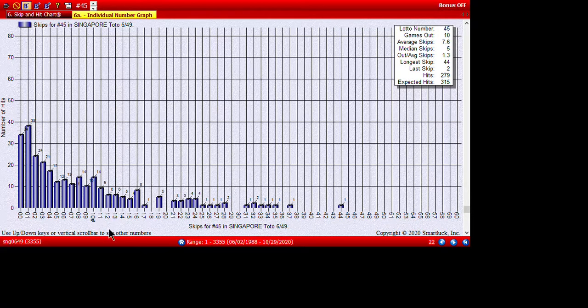Because, you see, when a number is cold, it's going to have long skips. You might have 10, 15, 17. But then when it's in a flag, it's going to have hotter skips, 0, 1, 2, 5. And the hardest skips, the skips you really want to master, I would say 7 through 10, because often you won't get a skip higher than 10. And in Excel, I can make a custom skip chart to show that for any game, basically.